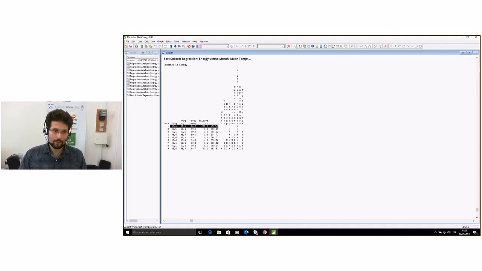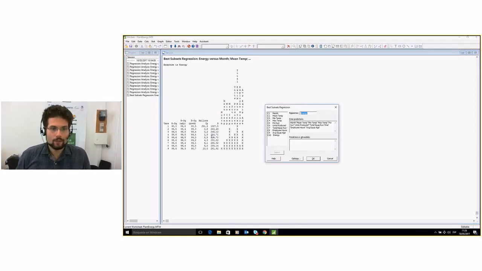If I want to choose the best model with only 2 of these factors, then I can add the maximum temperature, and here we get again to the model that we had built before. So we end up with the same result in that case, giving us the total equipment runtime and the maximum temperature. If I go for 3, again, I have the average equipment age, which is something that doesn't cost me anything to control. So again, I could discuss the relevancy of one versus the other, and the decision is entirely up to me. And then we go on with 4, 5, 6, 7, 8, and 9, so including everything. And we're going to be able to choose with the indication of the R squared adjusted, predicted, Mallows' Cp, and S.